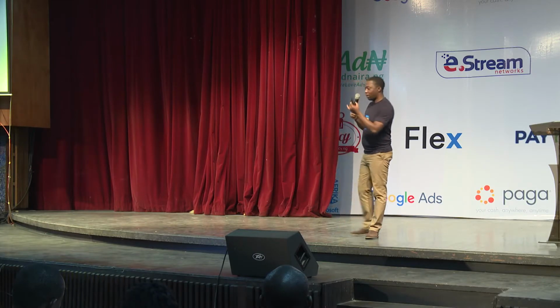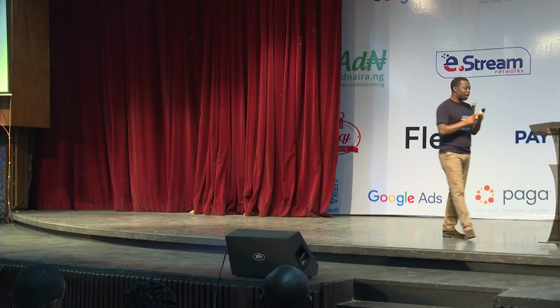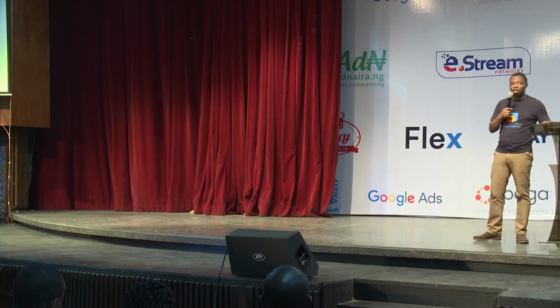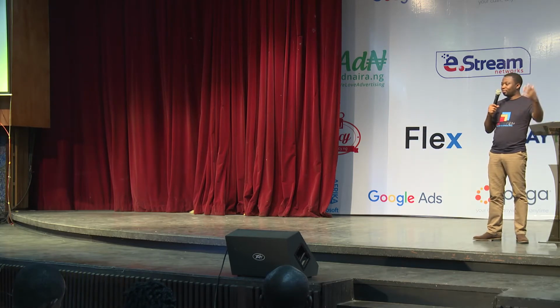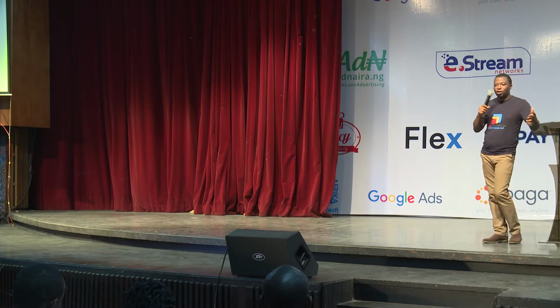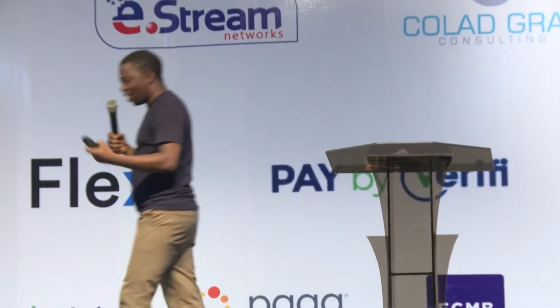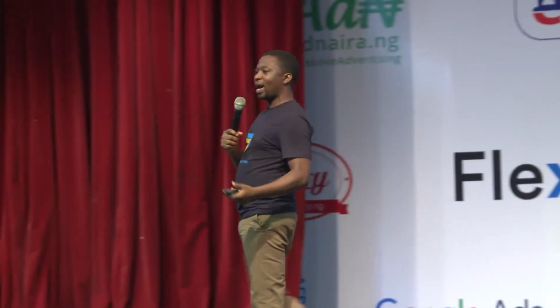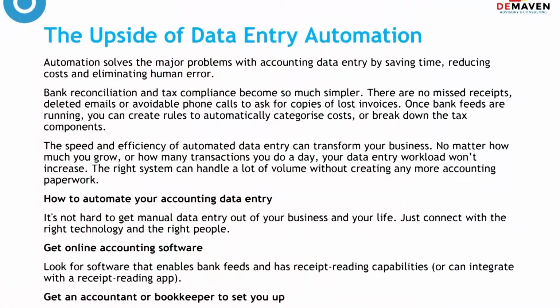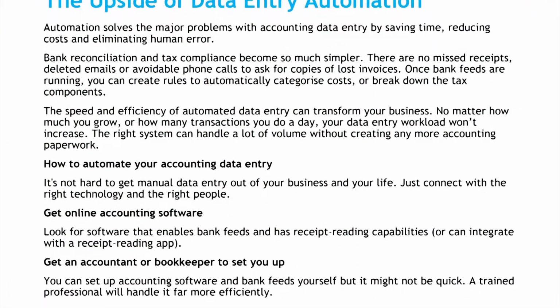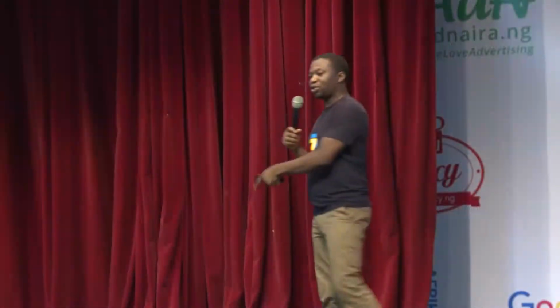All the software that I mentioned, QuickBooks, Sage, Xero, or Wave, they are online, they are cloud-based. You don't need to have a computer or have a server before you use them. You don't need backup. Everything is stored in the cloud. So when you are on the go, on your phone, they have mobile apps. You want to raise an invoice, just key in the data, send. The same information that you get to your system, you do it right on your phone. The branding, the setup goes with it.